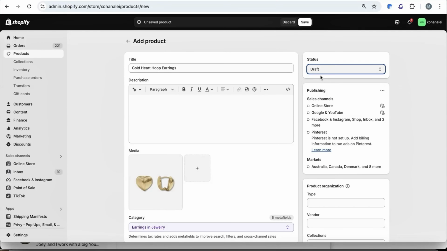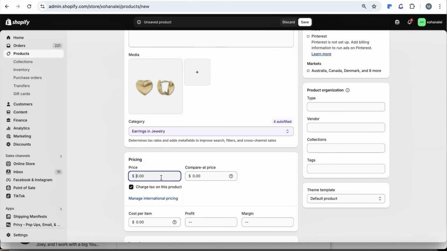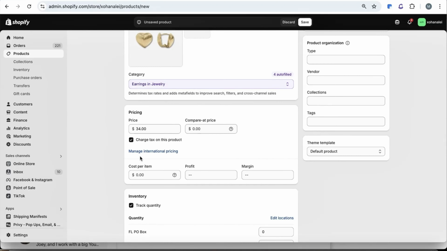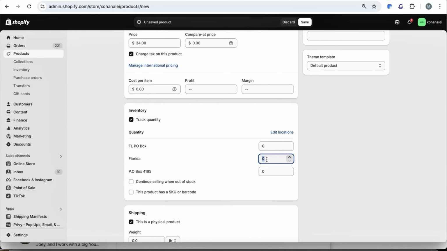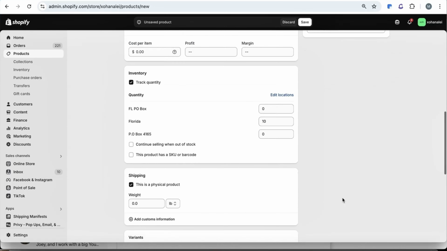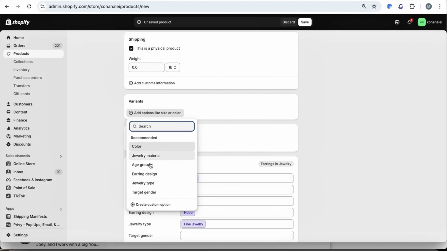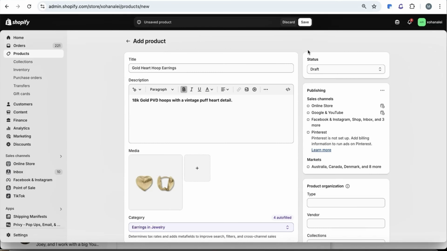Normally, when you're editing or adding a new product listing, you'll keep the product on draft until you're ready to publish it to the website. Next, you'll want to set your price, and if you need to, you can also set a compare price. Now we can add inventory. Make sure your inventory is correct, and if you need to add another location, you can do so in the settings. Next, you can add a variant if your product has that, and if you don't see the specific variant you need, you can create your own. Don't forget to hit save every time you make an edit to your product.